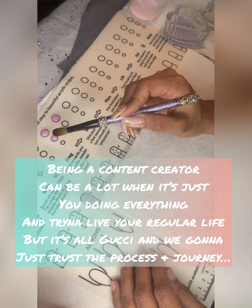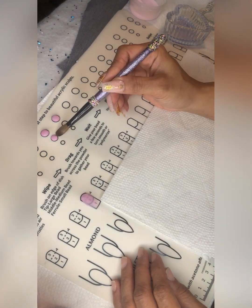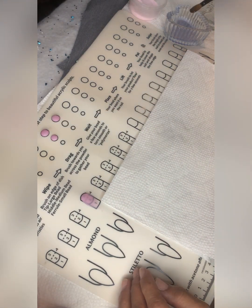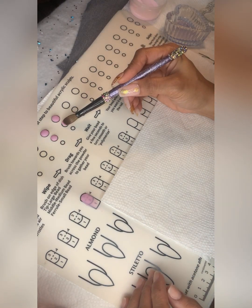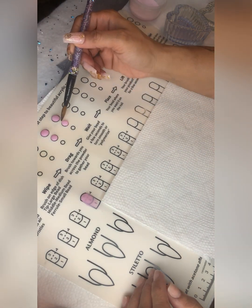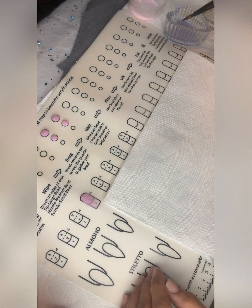But anyway, we are now going to do our second bead, which is going to be our medium bead, which would typically be like the middle of your nail. And of course, you guys know the smallest bead is always your cuticle area. Don't forget that, guys. Your smallest bead is always for your cuticle area. So when you are dipping your brush in your monomer, the less that you swipe your brush, the more monomer you will have on your brush, the bigger your bead will be that you pick up.